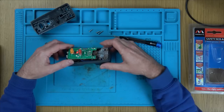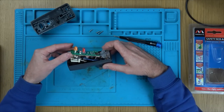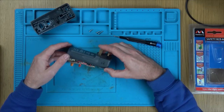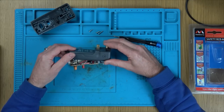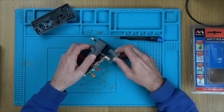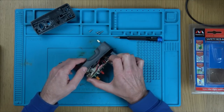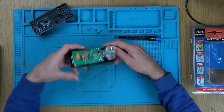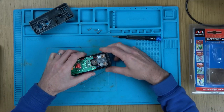Now, is there anything here that's going to give me a shock? Wires coming up to here, coming to here. Can I push that out? Can I pull these out? No. Oh, yes, I can. Hold on now. I don't want to just pull it all out and then not know where things go. So do these push out? I don't think these are going to push. Oh, they do push out. Yes, they do. Excellent.